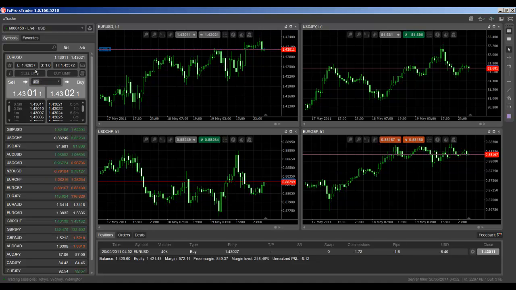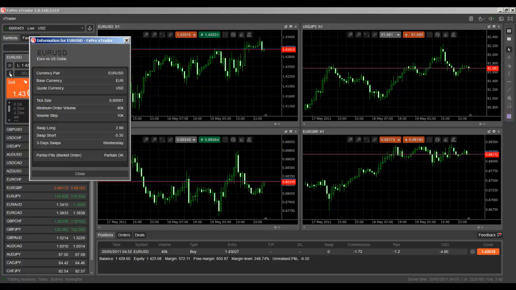Let's point out some of the other things that you see. You see a low of the day, a high of the day, and this little S represents the size of the spread. So for those of you that are looking for that tighter spread because maybe you're a scalper or a more active trader, you can see that before you get into the market. You can also place some of your buy limit, sell limit type pending orders with this platform.